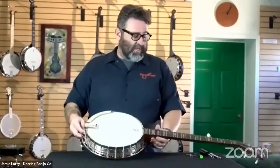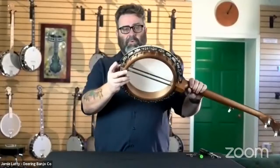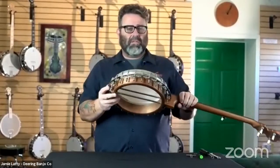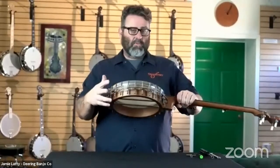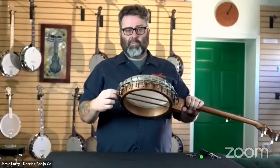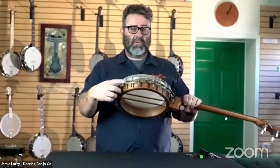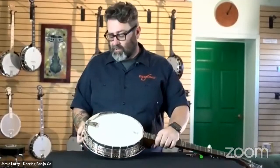Now I'm going to remove the tailpiece. There's a little 1/4-inch nut back here. On some models, it's a 9/32 nut. It all depends on what kind of hooks we install on the banjo. We like the nut on the tailpiece here to match the same size as our hook nut, so that way you don't need multiple wrenches to do your adjustments.